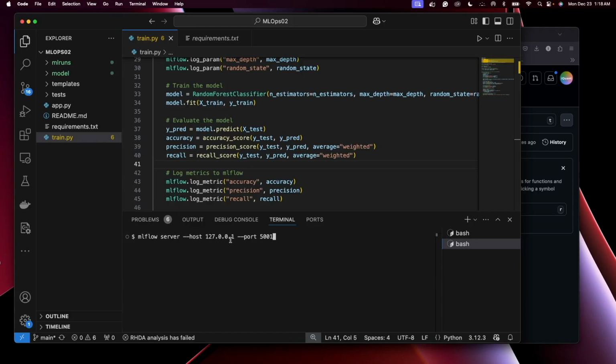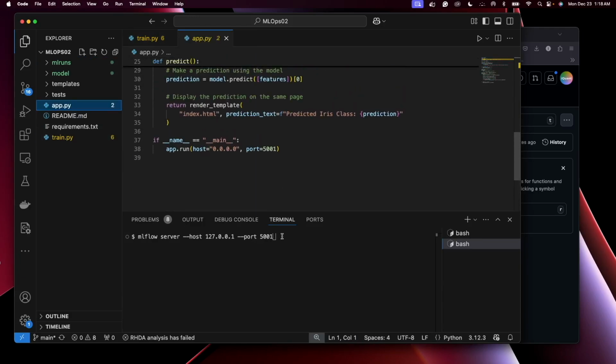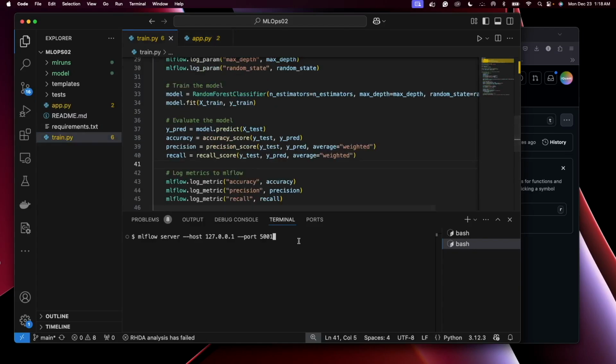And since I'm running locally, I'm using localhost. Localhost is the same as 127.0.0.1, right? And then the port is 5001. Now remember in the Flask application, I'm using the port 5001. So this has to be the same, okay, so that you can listen. All right. Now you can press enter to run this command.